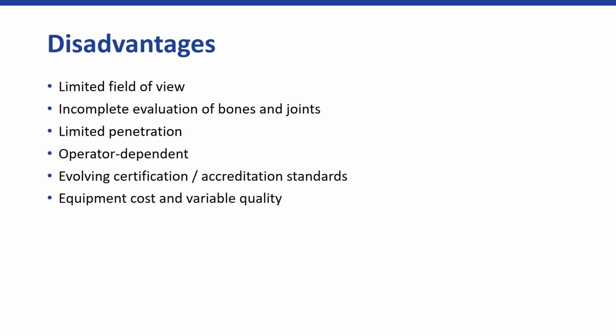I think the big thing is it's very operator dependent, right? If you're not quite sure what you're doing or what something is supposed to look like, that can cause issues in that you really don't know what to say or what to tell these kids or these patients. And equipment cost and variable quality. Quality continues to improve, and the cost of good ultrasound machines also continues to improve.